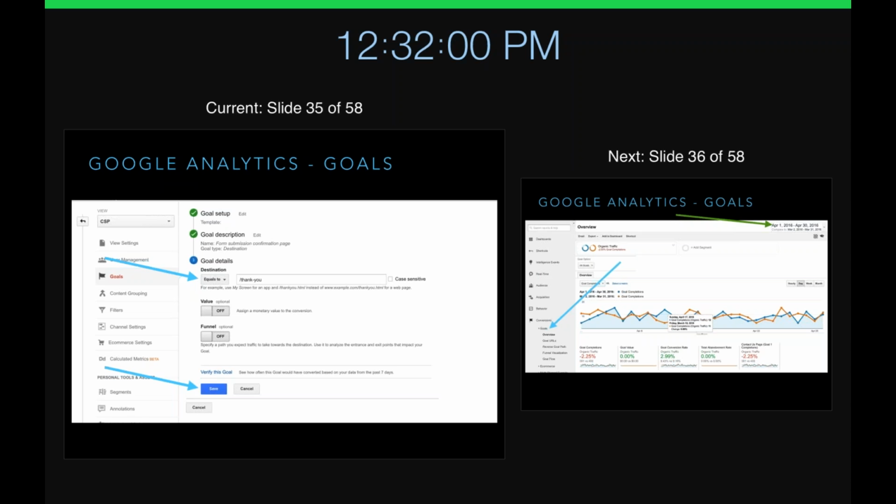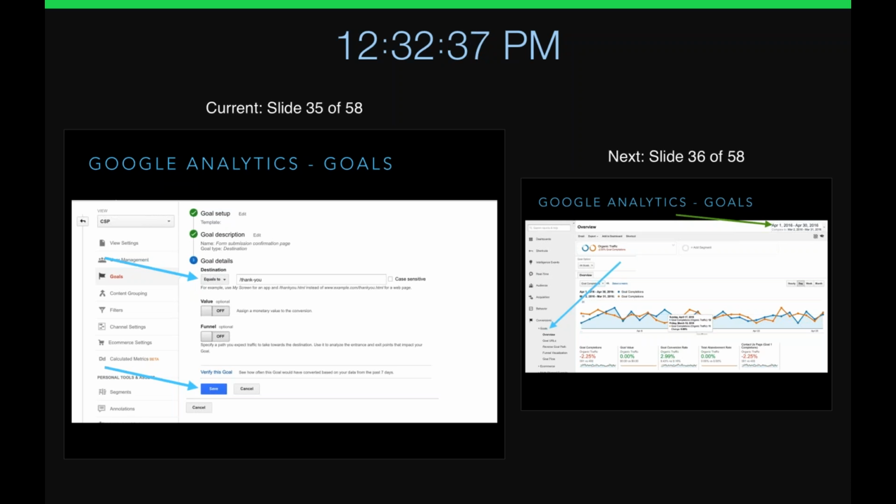So this is how we can identify where the problem areas are within our conversion process, right? We might find out, well, hey, we're getting a lot of traffic coming into the video, everyone's getting to the contact page, but then 80% of our traffic is not getting past that contact page and submitting a form. So then that tells me, okay, there's a problem with that page, or there's a problem with how we're targeting that traffic. Maybe it's the wrong people we're targeting and bringing in there. Either way, you can then start to test different elements on that page and make changes to figure out how you improve the conversion rates across that funnel.